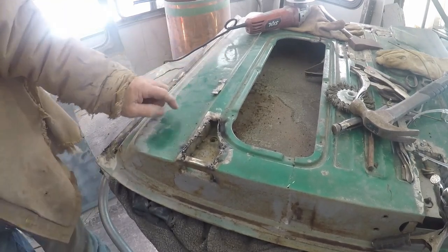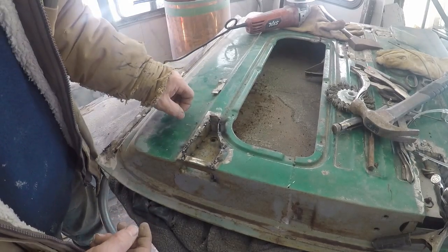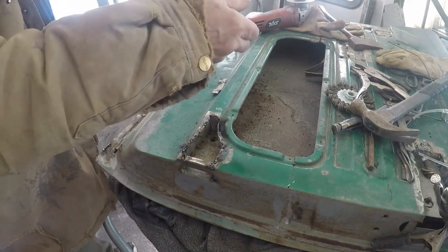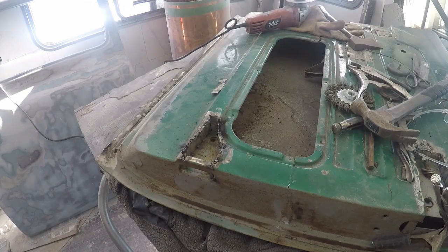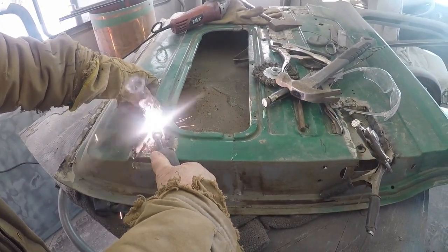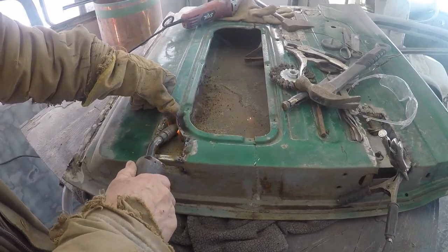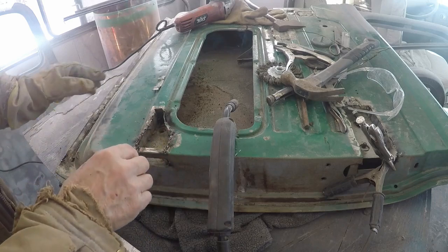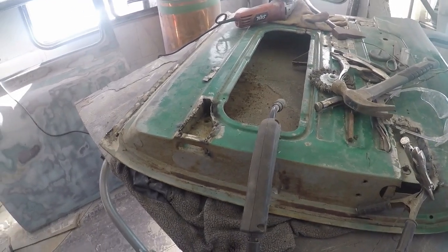Well, what else do I have? Yeah, that's better. Glove on, I'll weld it in the bottom. I'll cut the top off and knock it in, I'm hoping. Turn the welder on. Just want to hold the bottom first. Yeah, I think that's hard enough. Sorry, I knocked it out.